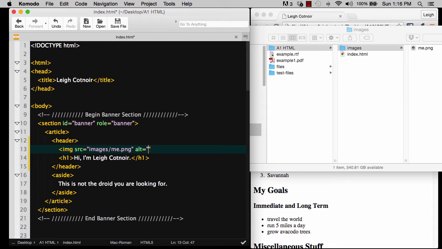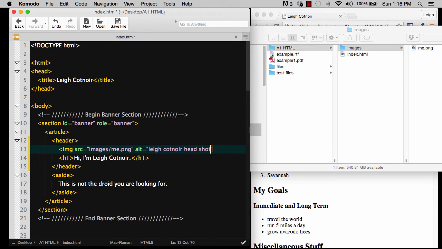So what we can do is put alternative text, and the alternative text is supposed to describe the picture in a very short way. So in this case, we could put Lee Kotner photograph, or I could put headshot or something like that.